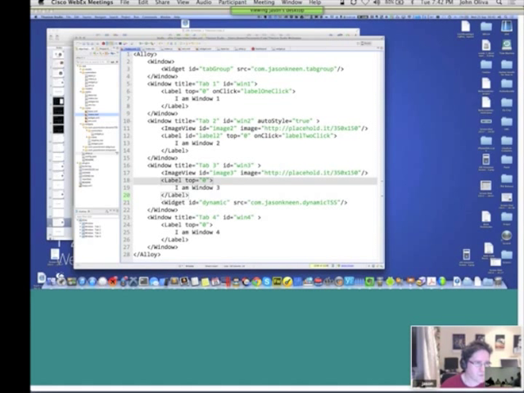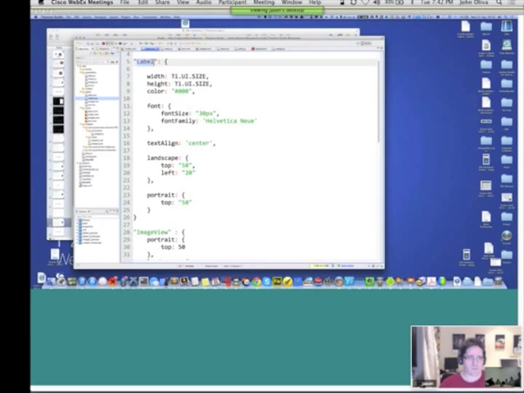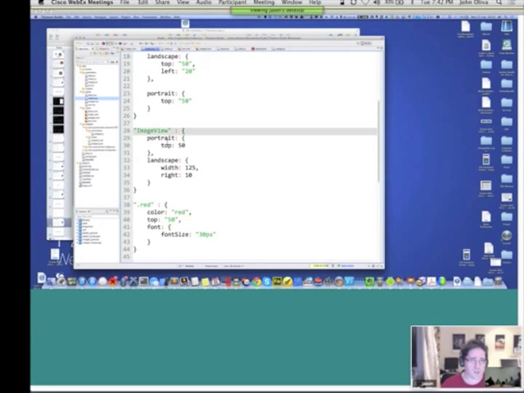And if I drop into the TSS, you'll see here that I've got my label tag, which means this is the definition of any label tag in the view. And I've done my landscape and portrait sub-styles that I explained earlier. So with portrait, it's going to be top 50. Landscape is going to be top 50, but it's going to go to the left. And on my image view, on portrait I'm going to make it 50 dp from the top. And in landscape, I'm going to move it way over to the right. I'm going to change the width, and I can move it down to that. So here's what it looks like when we run this.